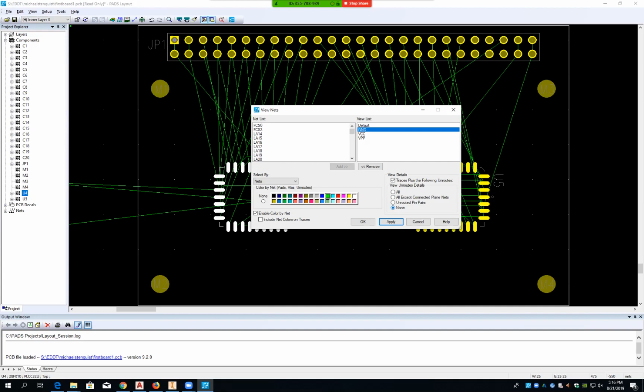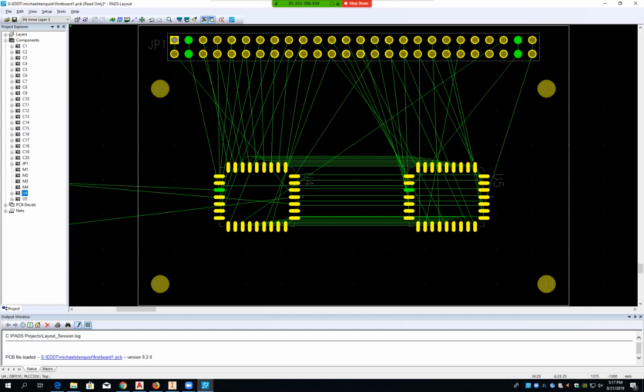I'm not going to have any connections. I'm turning off my connections to my ground because I'm going to route those after I get it all routed, right? And I don't want to accidentally route a ground net as I'm routing. I want to get rid of all possible ways of routing ground. So let me leave them on and show you why. If I hit OK, see there's a ground. See these grounds are hooked to this right here. This one's hooked to this right here. They're hooked to this one and to this one. Does that make sense?